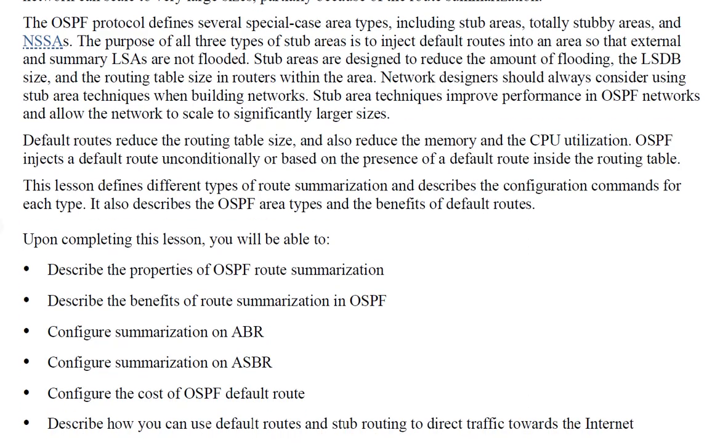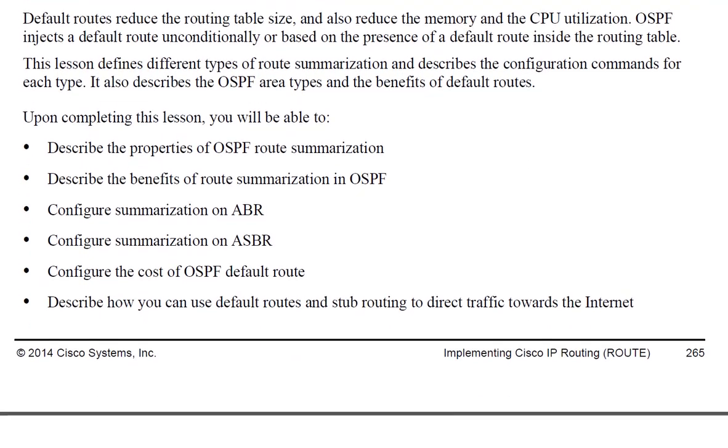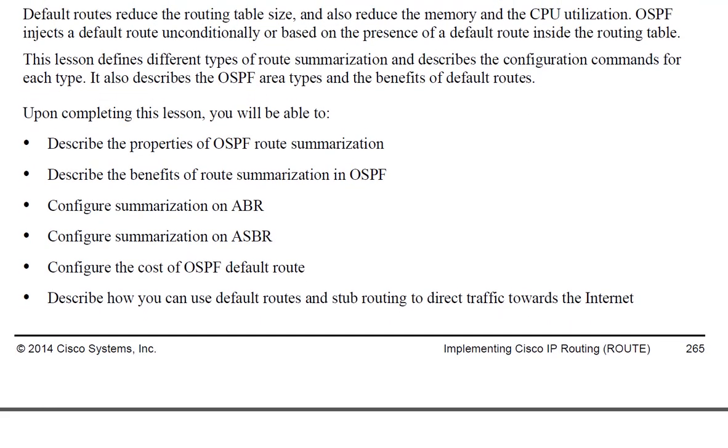So in this lesson, we're going to talk about also the default routes. Clearly, we know that default routes are going to provide us the ability to essentially not have to advertise any routes, and it ensures that we have reachability, right? Default routes are very, very important for reducing the size of the routing table. Usually, we're going to use a default route in a stub network design where I only have one way in and one way out, and a default route is just more appropriate.